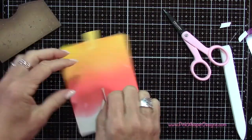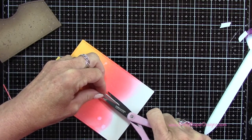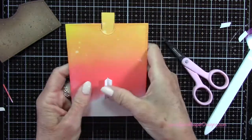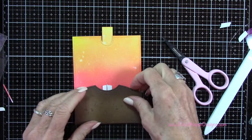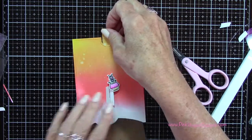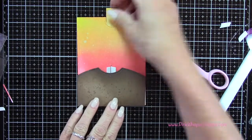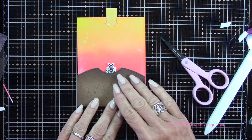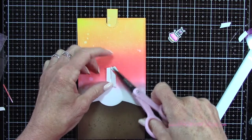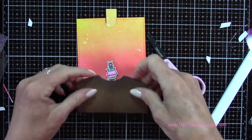I wanted to make sure everything looks like it's where it should be. I want to make these little tabs a little bit narrower — they're a little bit too wide for the pieces that we're going to be gluing to it, so I'm just going to make that a little bit narrower. That's where my little ant is going to be sitting. I can see a little bit of that mechanism is still showing, so I want to cut a little bit of that away — I'm just going to cut on an angle here to take away that excess. You can play around with this mechanism and get it to the exact size that you want it to be.